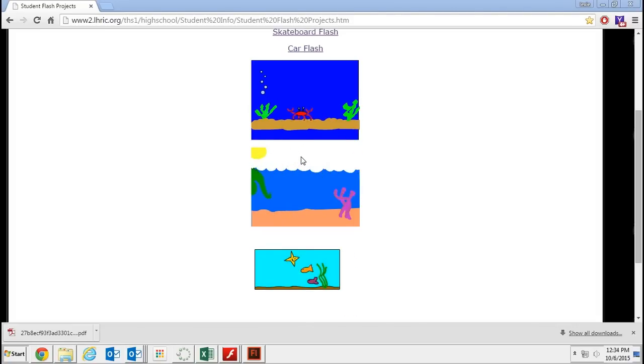Then your next requirement is you're going to have at least four different moving objects. Those objects can be a school of fish, a boat, a shark, a spinning starfish there, a mermaid, a crab that crawls back and forth, a floating dinosaur, you saw that somewhere. Any kind of sea creature is basically what it is. Now, let me put this out here. If you have a school of fish like that one or the one that's going to come up here in just a second, a school of fish is one item because they're all moving together. So that's one item. The crab is an item. The shark is an item.